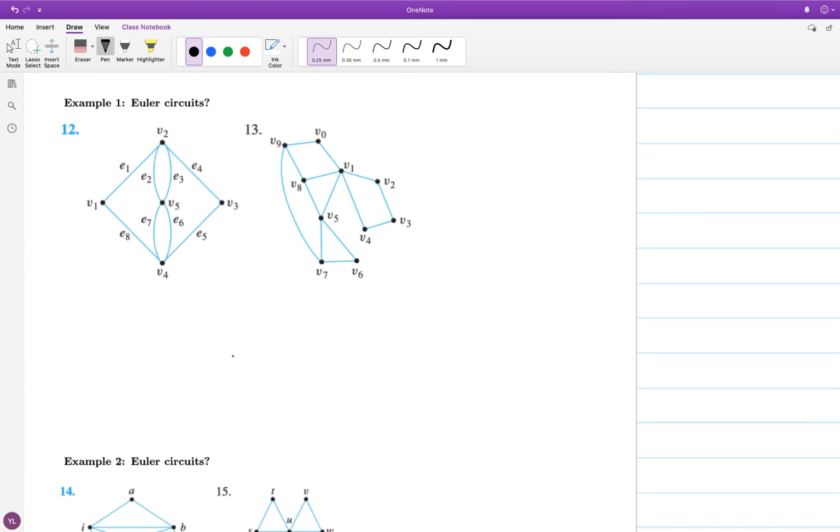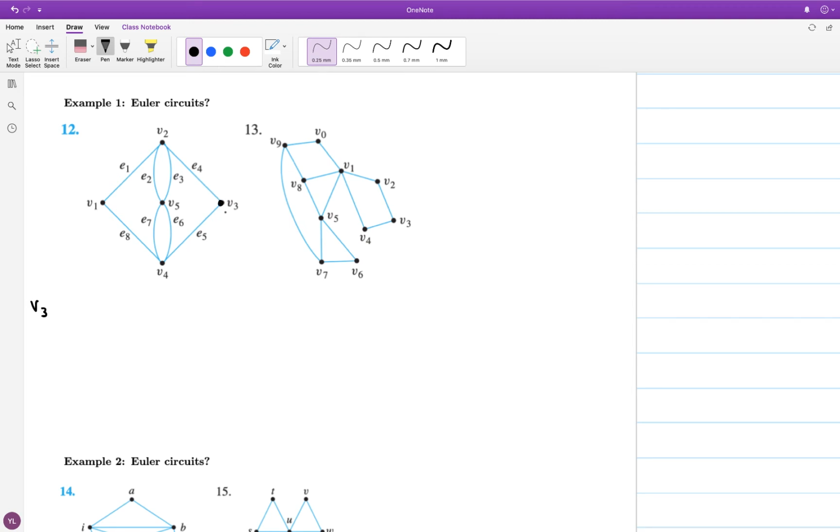Okay, so again, this is an alternative to the algorithm that's presented in the book. So let's take a look at this graph right here. The theorem says that as long as the degrees of each of these vertices is even, and the graph is connected, which it is, then we're guaranteed to have an Euler circuit. And you can see here I've got degree 4, 4, 4, 2, and 2, and the graph is connected, so there should be an Eulerian circuit. I'm going to go ahead and write one down using Fleury's algorithm. So whatever, let's just start over here at V3.